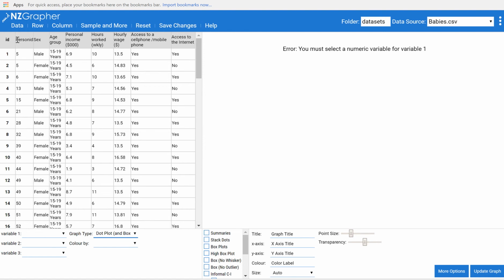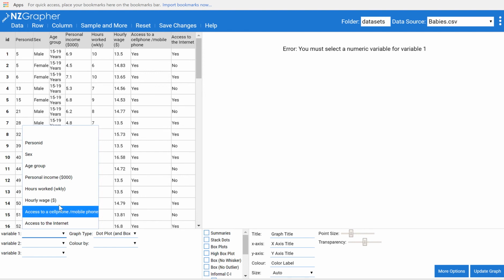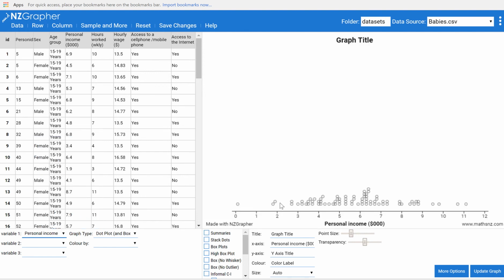For instance, in this one, if I wanted to do personal income, I'm going to click this thing down, and I'm going to do personal income. There it is, in thousands of dollars. I click there, boom, there they are, and you can see that some people have got none. This is in thousands, or it might be hundreds of dollars. Well, it's not even going to be that, tens of dollars, up to some people getting a bit of money working part-time.